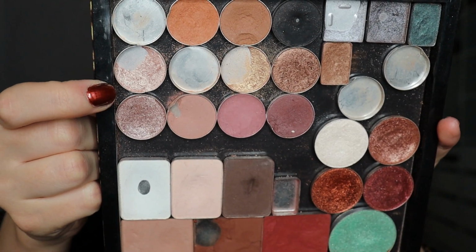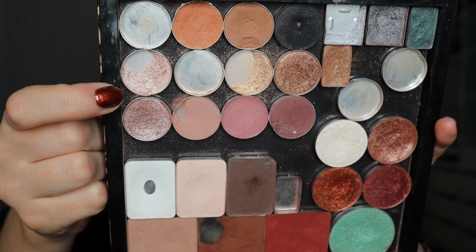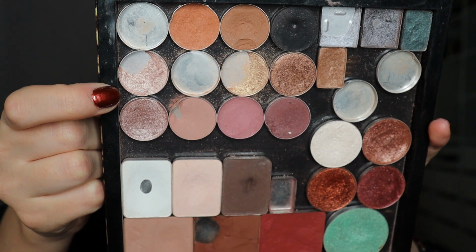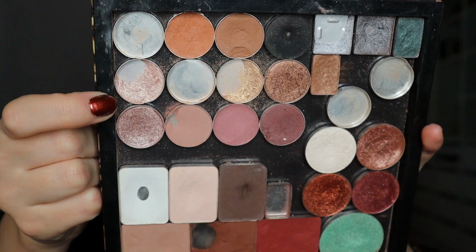So as you can see, there's not that good progress with the pink one. I have only used it once after the last update. But as you can see, the peach is now finished. Also, there is some progress on the gold. I actually did finish the peach today, so I do have it in the inner half or so of my lid. There was so little bit of product left, so I knew I would be able to finish it today.